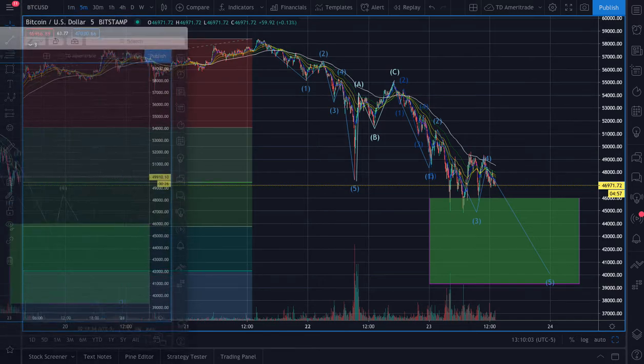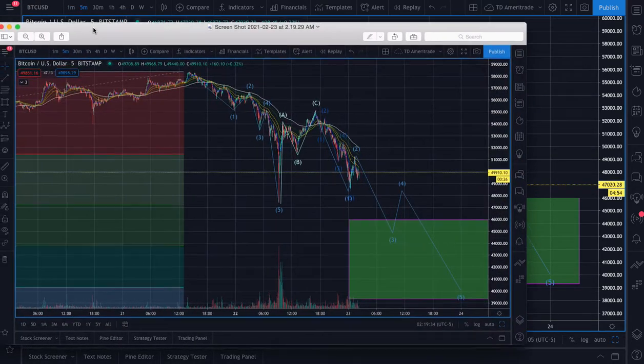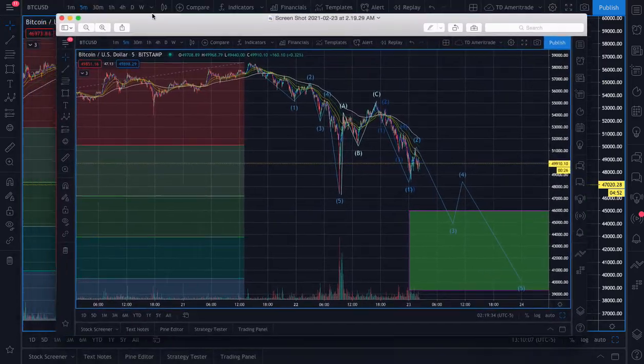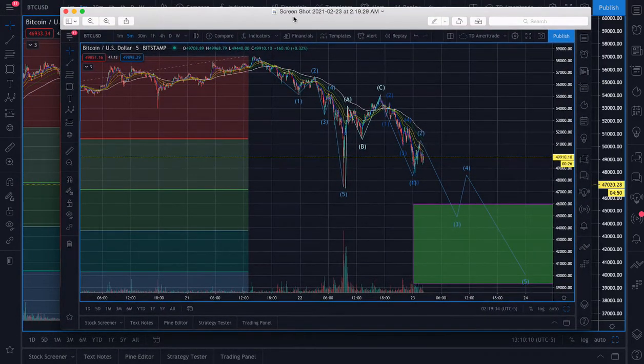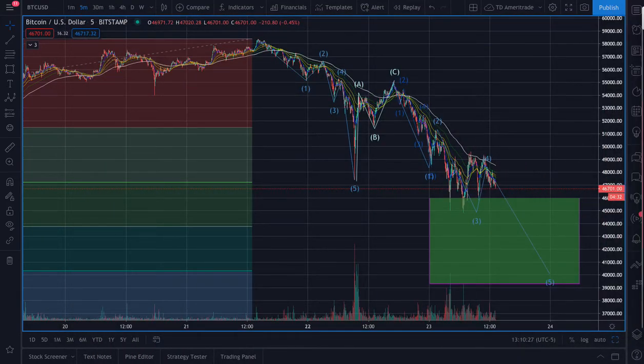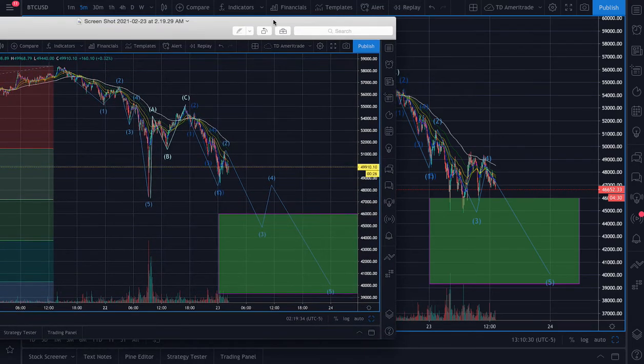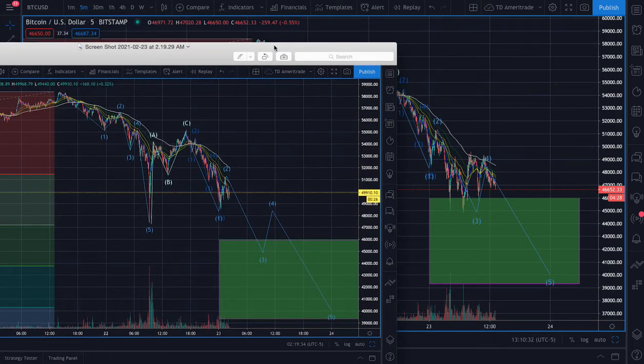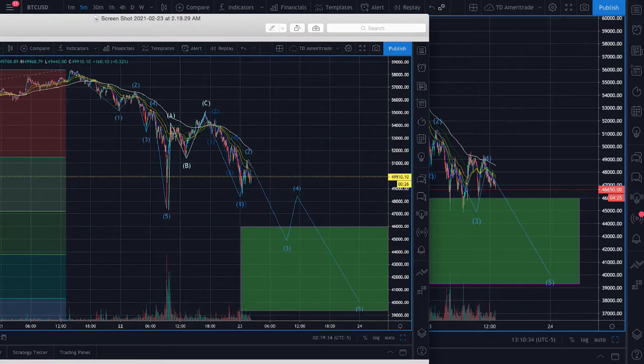Yeah, here's the screenshot of last night. You can see it's just a photo screenshot. And here's the time, 2:20 a.m. last night. Well, that was early this morning. So you can see I had the 3 right there. I didn't move it. Still there. Exact same spot. And well, let me enlarge this so you can see.